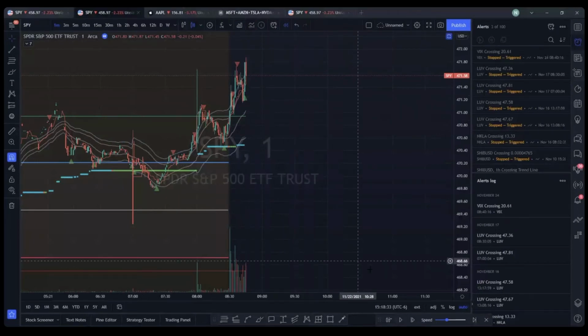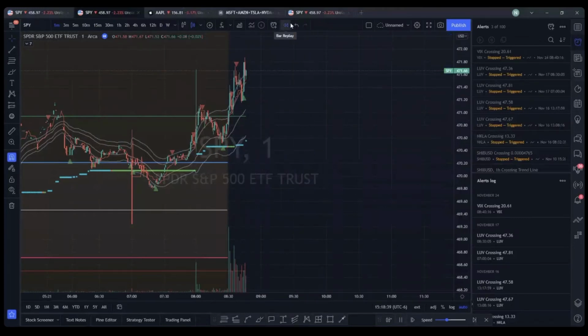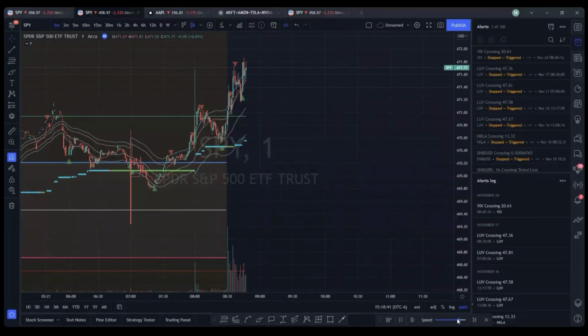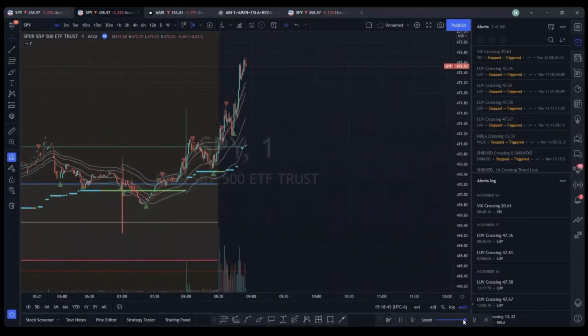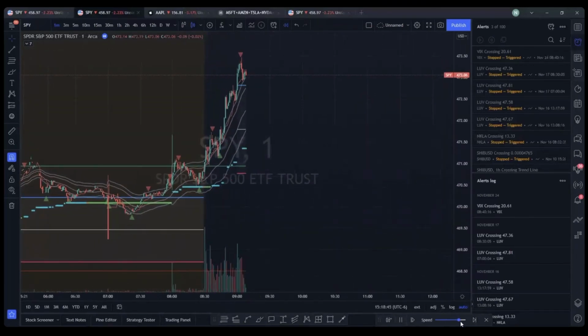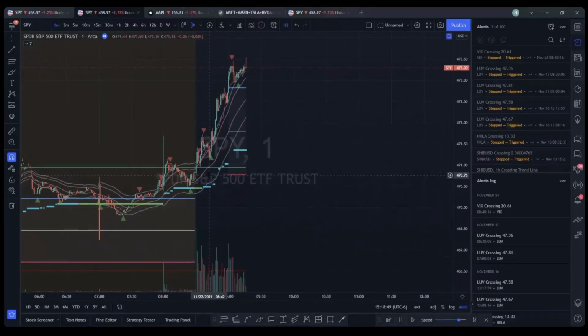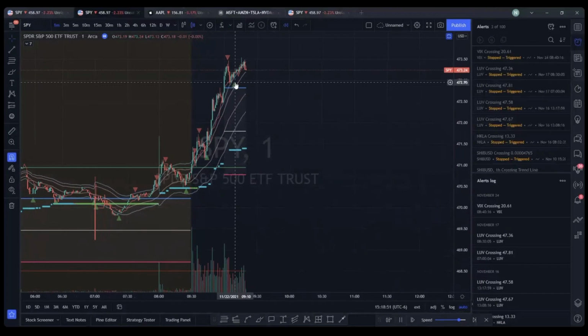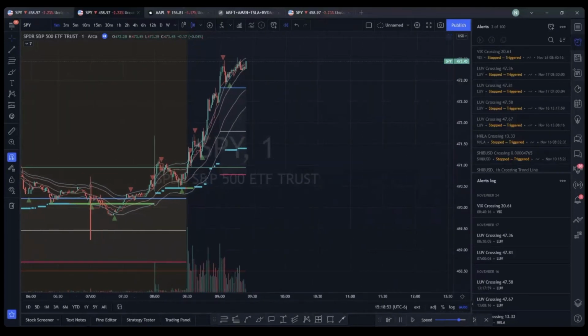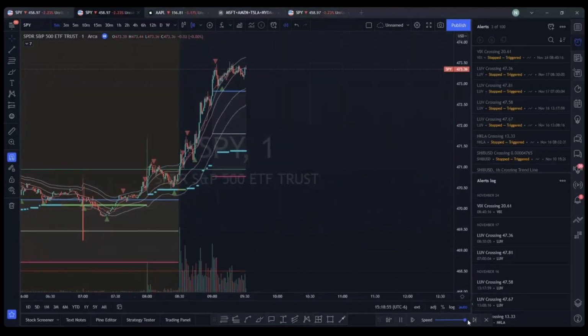And we're just going to hit the play button. This is a great feature in TradingView. Don't sleep on, not the alert guy, but the bar replay. So we're going to crank this up in the interest of time. We're running over here. We want to see Lump and Mehdi. So here we go. We immediately made a nice range at open. And we came back. We sort of tested that area.